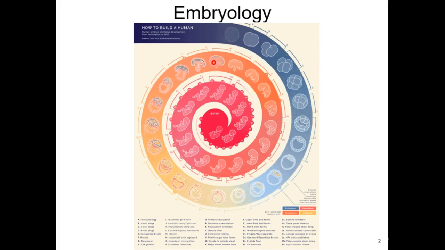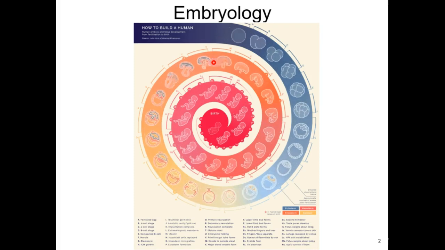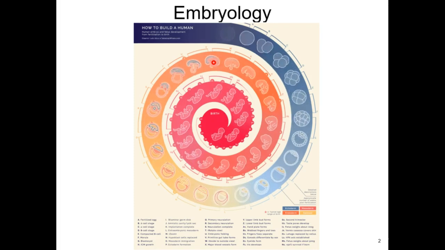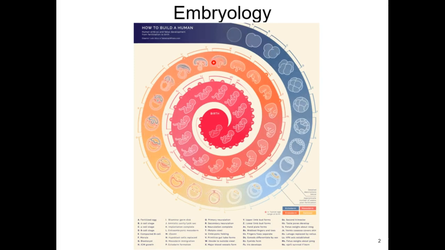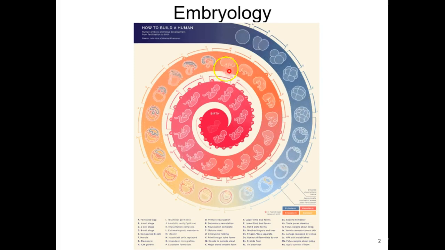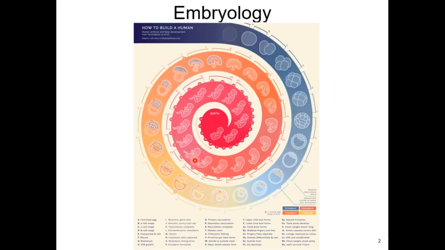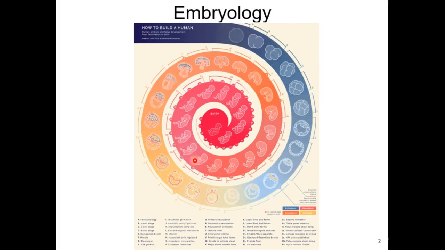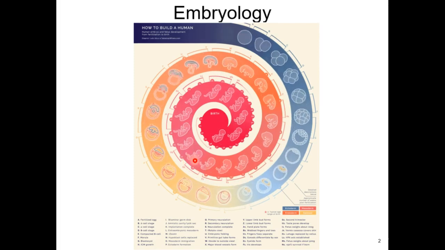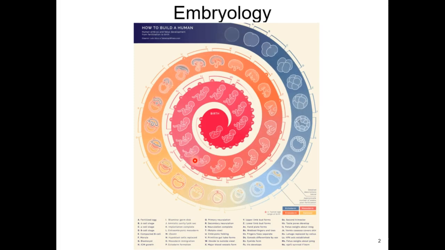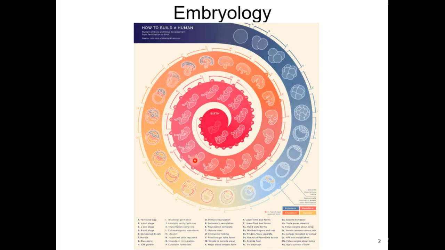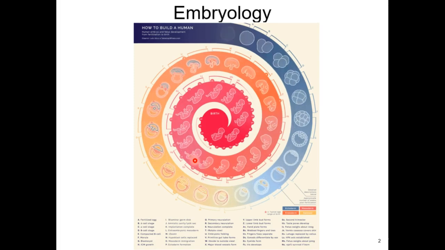Starting to make a little bit of sense, right? At that stage, that's when that neural tube is going to close at the top and the bottom. And then we're going to start to look more and more like a fetus. So to be clear, embryology is the first 12 weeks of development. You're only an embryo for 12 weeks. After 12 weeks, it's the fetal period. So embryology only covers 12 weeks.